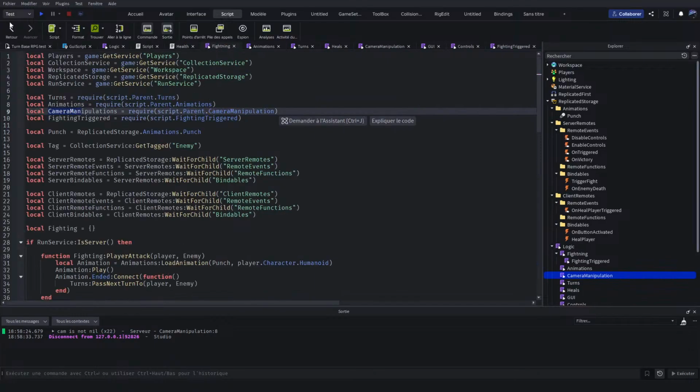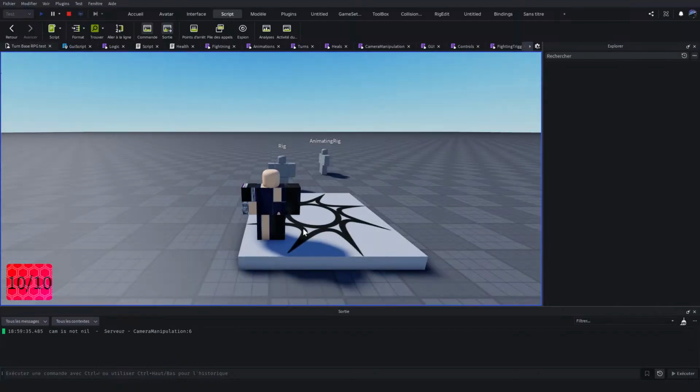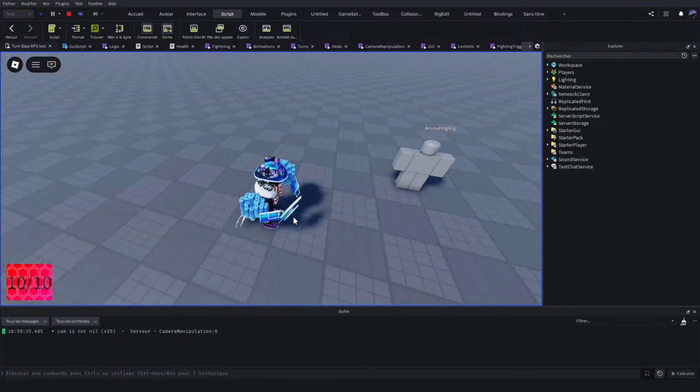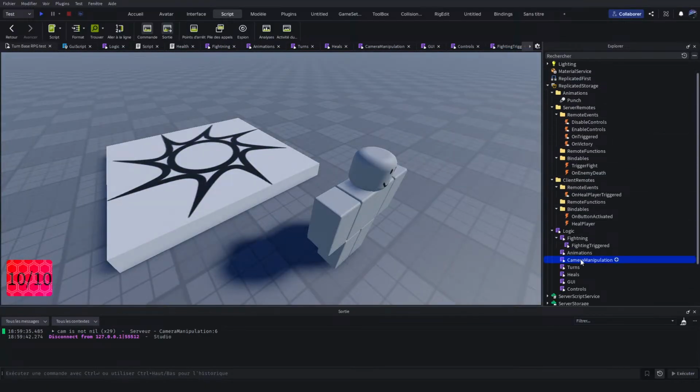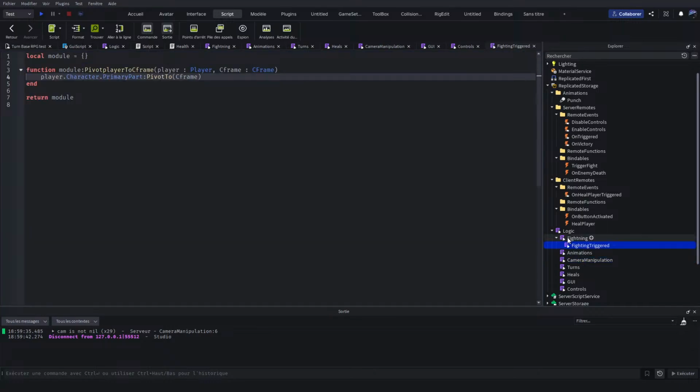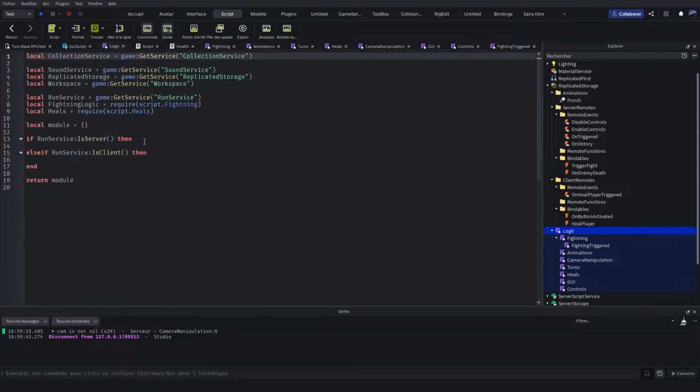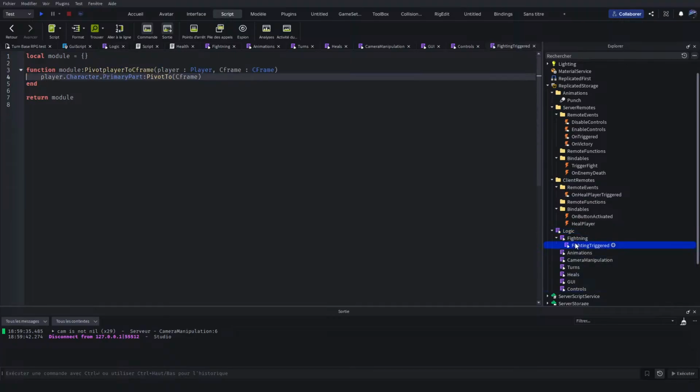Alright. So normally we do this. No? Okay, sounds weird. I guess we're not requiring it from the client, because that's probably what's happening here. Yeah, fighting is not from the client, my guy. Logic, yeah. We're never requiring the fighting on the client, are we? I guess then we need two copies of it, or just one. What I mean is camera manipulation is just kind of stupid right now because it's not working.